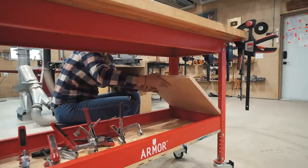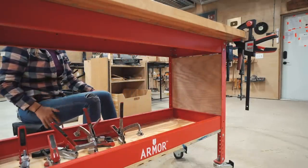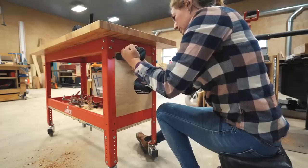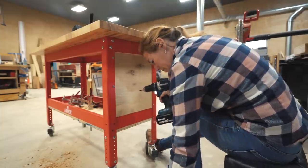With that in place, I moved over to the side of the workbench. It's worth noting that I'm using only scrap wood for this project — it's a great one to use up all of those scrap bits that you can't make yourself throw away. I cut a piece of three-quarter inch ply to size and filled in the sides by simply screwing it in. There are already pre-drilled holes for you.